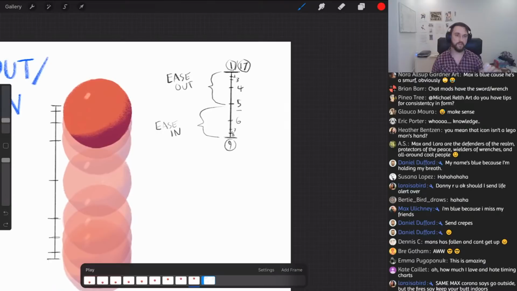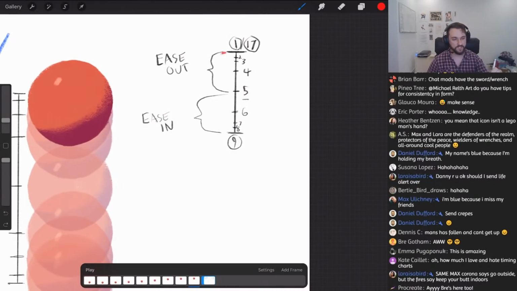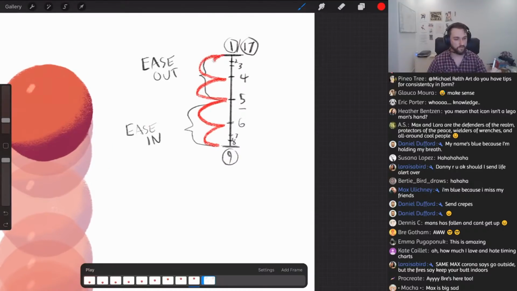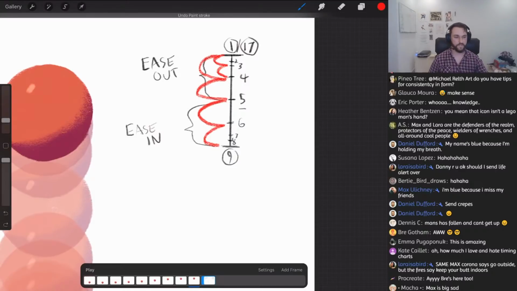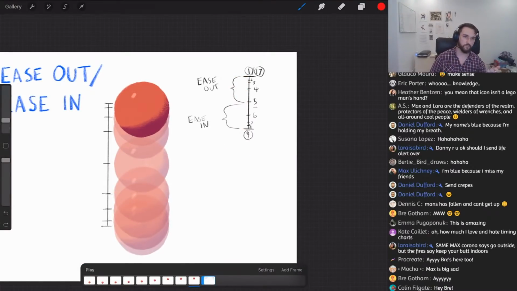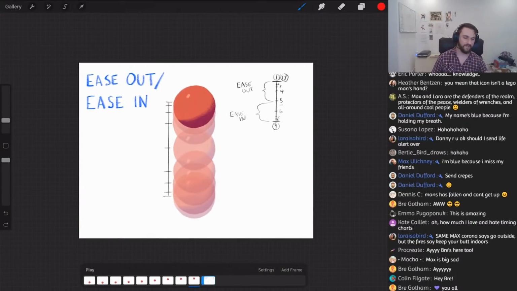And you might see more traditional, this is going to get into timing charts, and I'll go really quickly through this, but in more traditional animation, you would also have these symbols right here. And that just means that this spacing from 1 to 4 is the same as the spacing from 4 to 5. And then when you make these marks again, you say this spacing from 1 to 3 is the same spacing from 3 to 4. And then if these were the same spacing, you would do it again here. And that's a visual indicator, once again, for in-betweeners and other people animating. But that's getting way into timing charts, and that's a whole other thing.